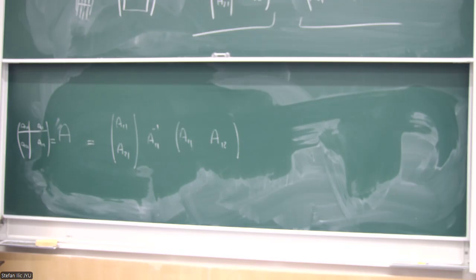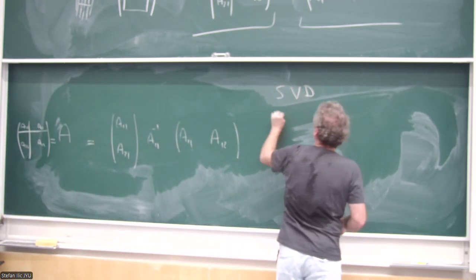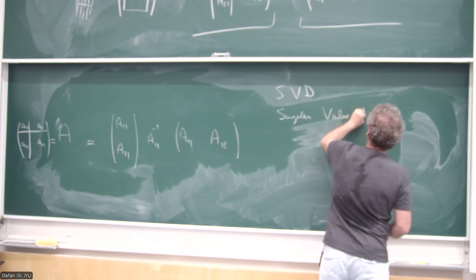Now, in practice, some matrices are exactly of rank chi. Most matrices are only approximately of rank chi. I need to define what it means to be approximately of rank chi, and I also need to tell you how to find a low rank approximation of your matrix, with which you can do stuff. The easiest way to do that, and the clearest way theoretically, is the singular value decomposition, SVD.